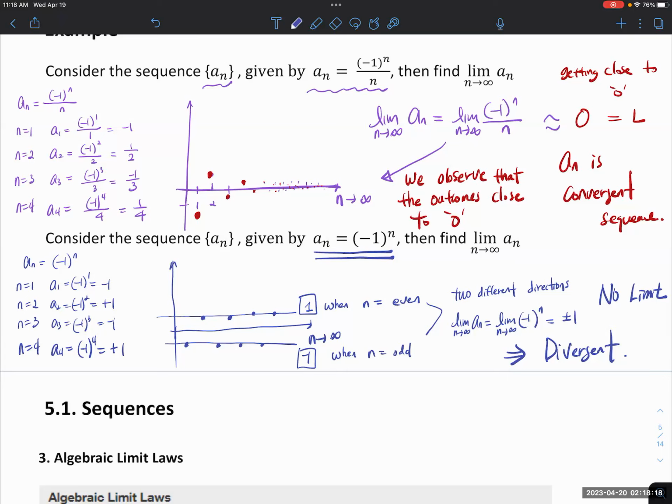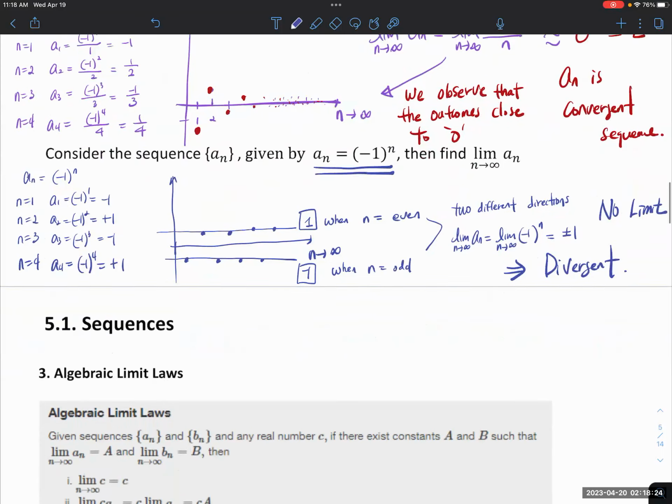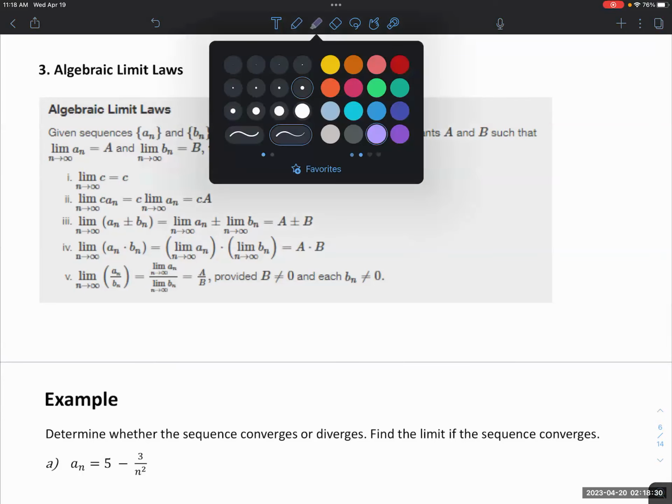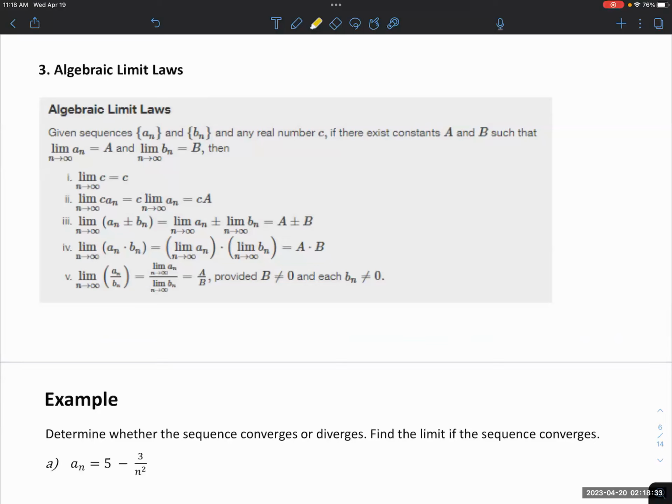we can also think about the limit laws with the concept of a sequence. So the following is here. Just so you recall, we talked about this a long time ago in Calculus 1. Let's say you have a general form of a sequence a_n, another general form of a sequence, let's say b_n. Let's say both of them are convergent. So the generalized form of the a sequence has a limit. The generalized form of the b sequence also has a limit. Then the following properties are all true, okay?